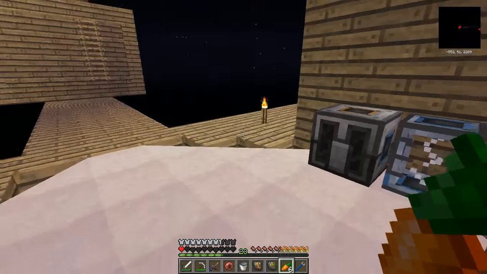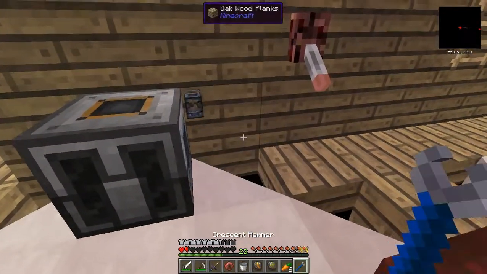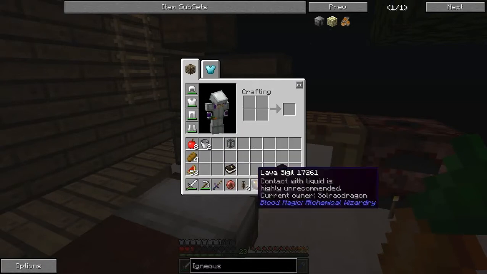Another two obsidian, so we should need to... you're useless to us right now. You really are. Dang it, stop doing that. Actually, no, you're not useless to us because we need you to gain water to transfer.